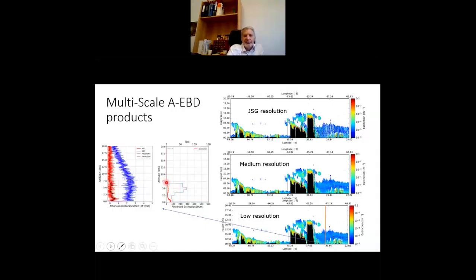So again, the extinction is always at 100-meter resolution, or 500 meters above 20 kilometers. That's where we change resolutions in the level 1, and then the S is modeled as being constant within the layers.